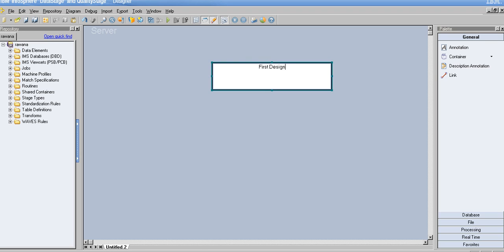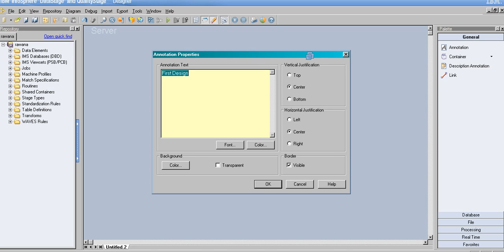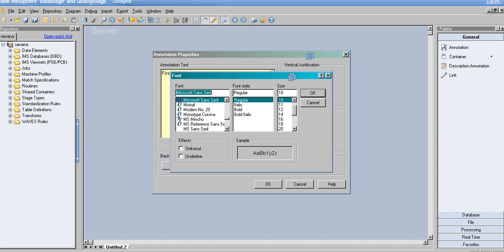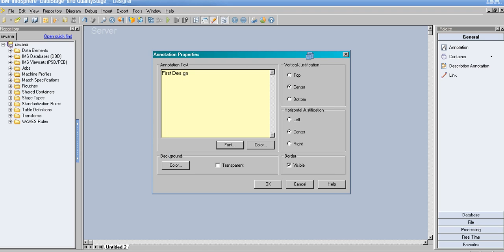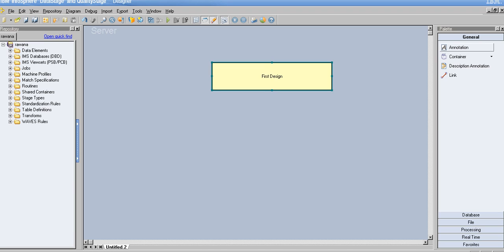You can give any heading, it doesn't matter. If you click this, you can have different fonts and colors, it's pretty fancy. So this is annotation. And container, once we design the job, I'll get into it. We do have different containers, and I'll discuss them later.